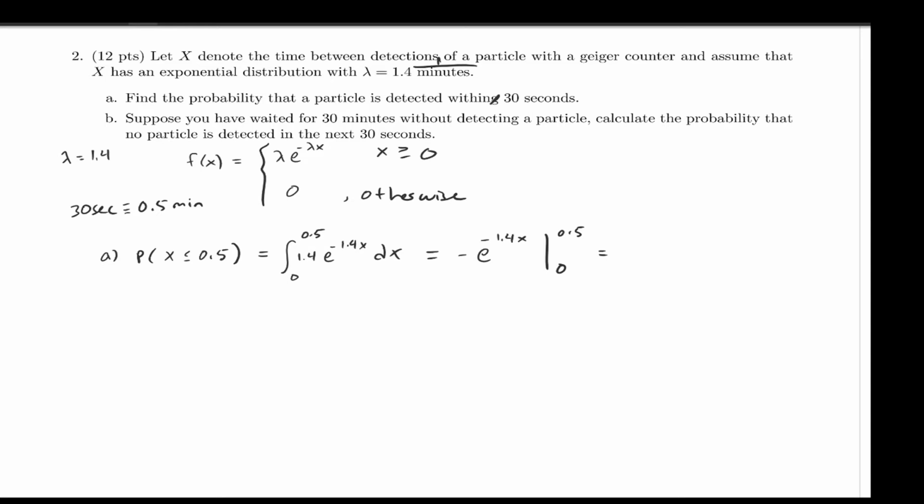And we plug that in, we get negative e to the negative 1.4 times 0.5, minus negative e to the 0, which turns out to be 1 minus e to the negative, see, 1.4 divided by 2 is 0.7. And crunch that in our calculator. I don't see any solutions anywhere that I could find, so I'm just going to be working this by hand without any solutions. So I get 0.5034. It's actually a 4 at the next decimal place, so I just leave it as a 1.